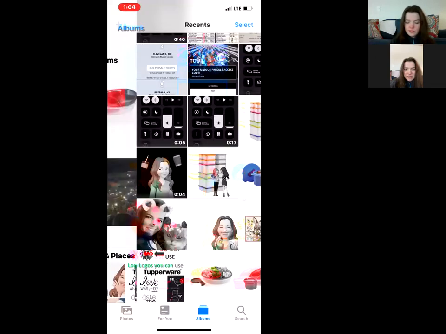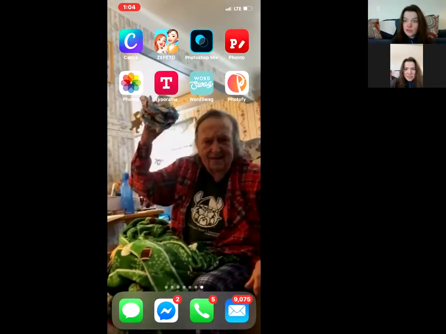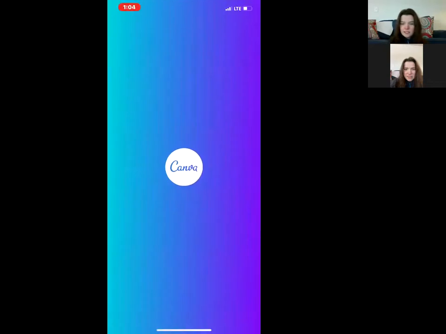When I click on photos, they're right here for me to use. So now let's go over how to actually incorporate those into a flyer. There's a couple different apps you can use. You can see them on here. You can use Sponto, you can use Canva, or you can use Photofy. We're going to go over Canva first and then go over the next 2. Let's start with Canva and how you can utilize these.